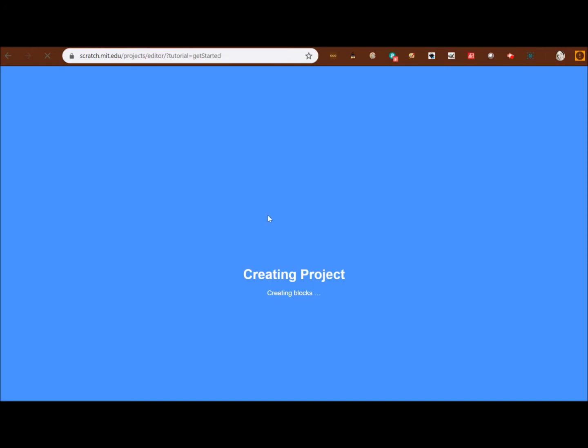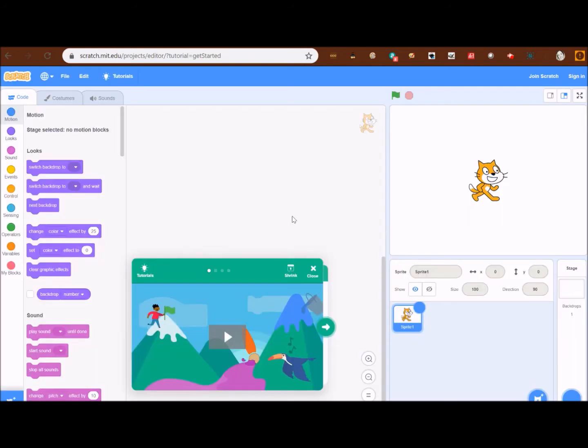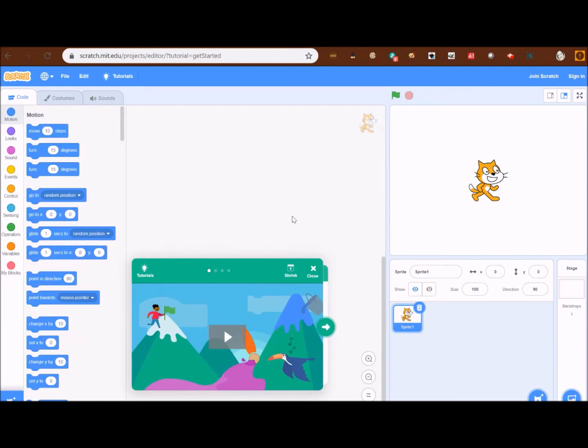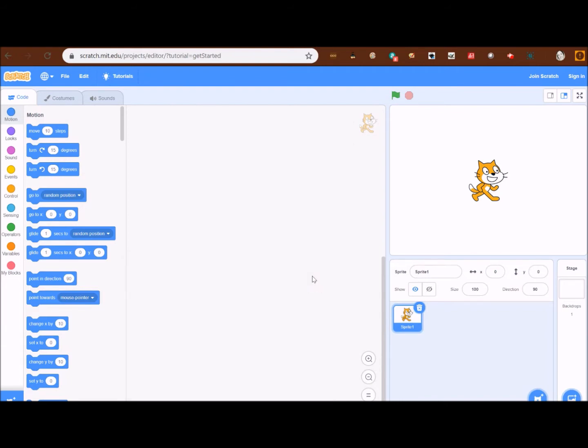And you'll get this little prompt screen that says they're loading all their extensions. You see the little blocks that we're going to be dragging onto the screen? Okay, so now here is the Scratch screen. Right away, I see the famous little Scratch cat. That's called a Sprite, and he is one of the logos for Scratch. And then at the bottom of the screen, I see these tutorials. Go through these tutorials when you have some time. It's going to give you lots of ideas for other classes. So let's go ahead and close our tutorial box.